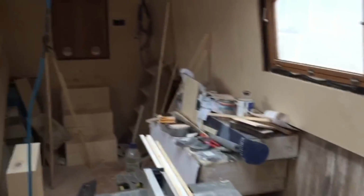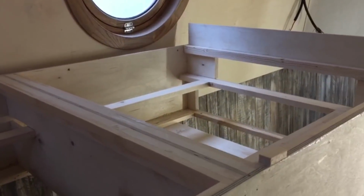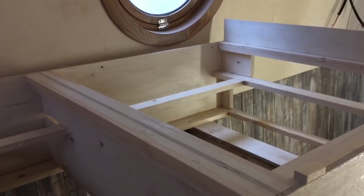I've got that drawer made, the other drawers down there, and as you can see, I'm in the right pickle, but that's how I get progress, just cracking on and clearing up when I can't find anything. But there we go. It's nearly time for me tea and cake, so catch you all later.